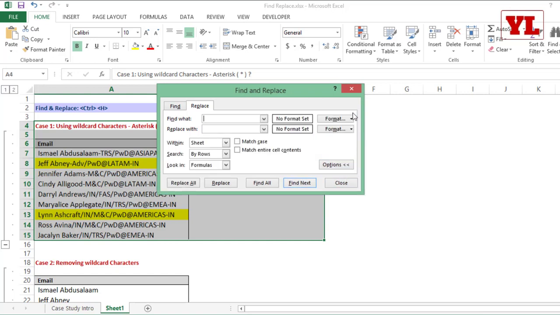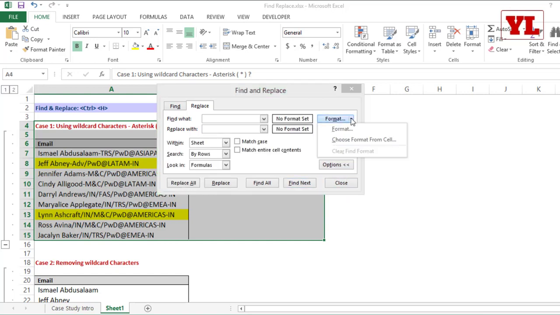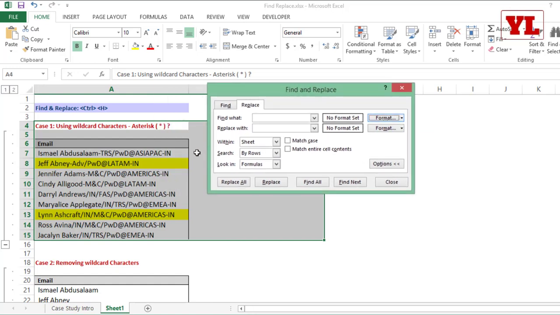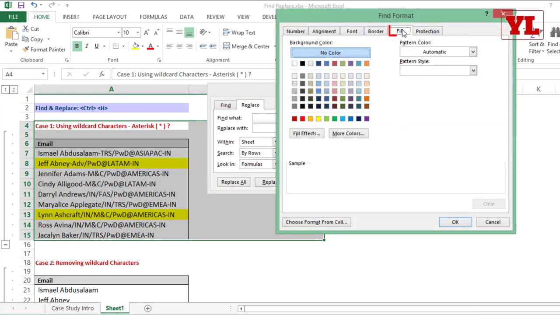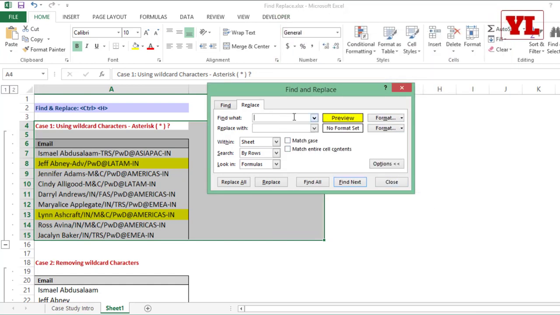You notice on the right hand side there's a drop down under Format. Either you choose Format from this current cell, which I try to avoid because there are minor differences, let's say the border on the right or maybe bold, that can get into the sample format. So I go to Format, I go to Fill and I pick the same yellow color and I press OK. Notice there is nothing written in this particular box. It's just the preview color that you're able to see right now.